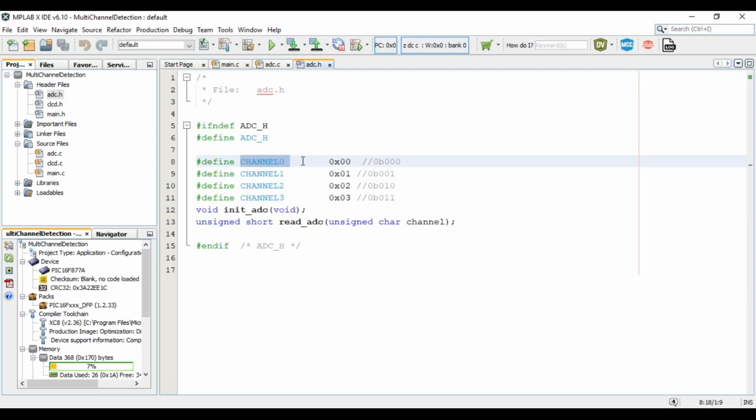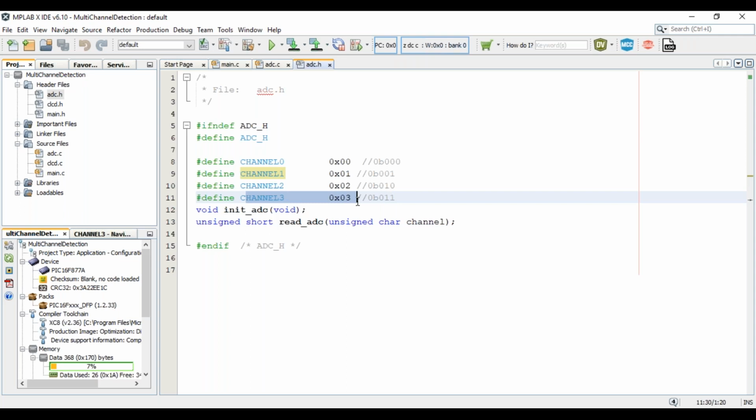Channel 0 represents 000, which is 0x00. Channel 1 represents 001, which is 0x01. Channel 2 represents 010, whose hexadecimal is 0x02. Channel 3 represents 011, so its hexadecimal equivalent is 0x03.